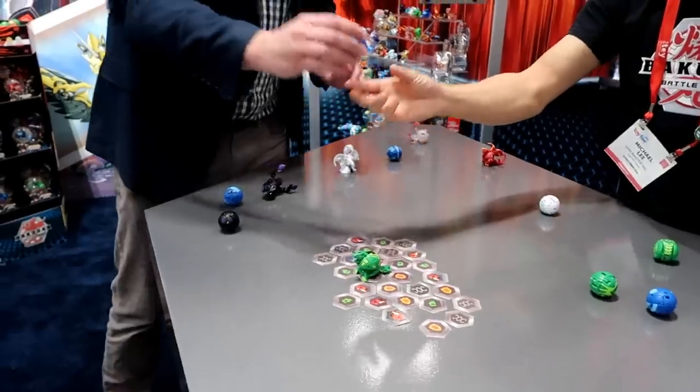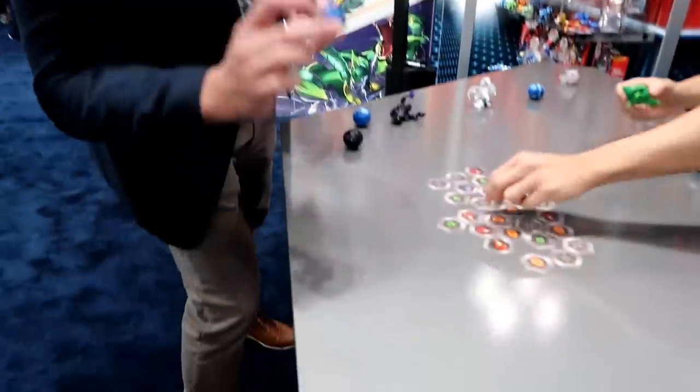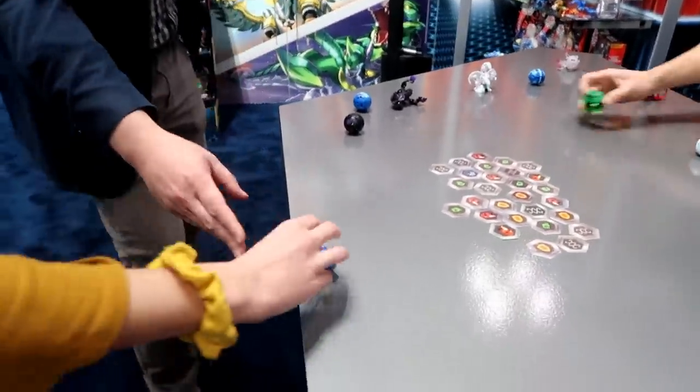All right, so this is where the magic is with this new round of Bakugan. So it still has the arrow. Give it another roll.